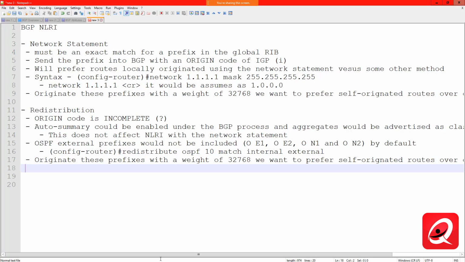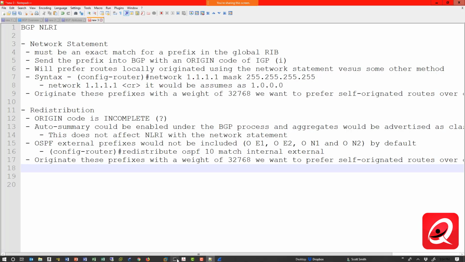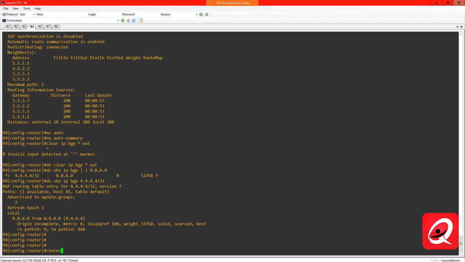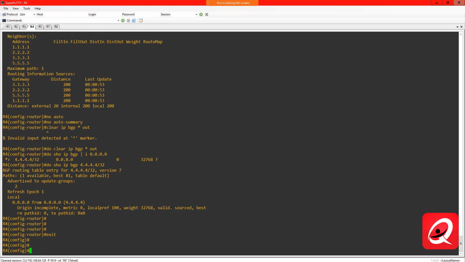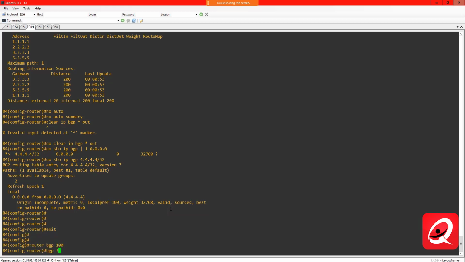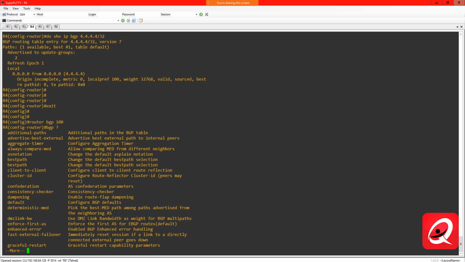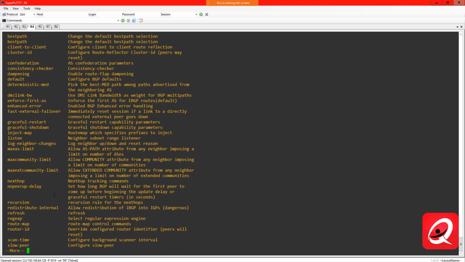If I go into, for example, router BGP, we're not doing that redistribution here, but let's say I go into router BGP 100 and I say bgp question mark. There's a command that we can use called redistribute internal, all right, which allows the redistribution of iBGP routes. But look what it says at the end here.